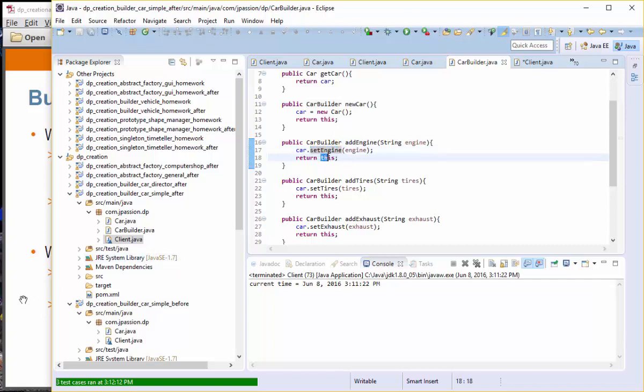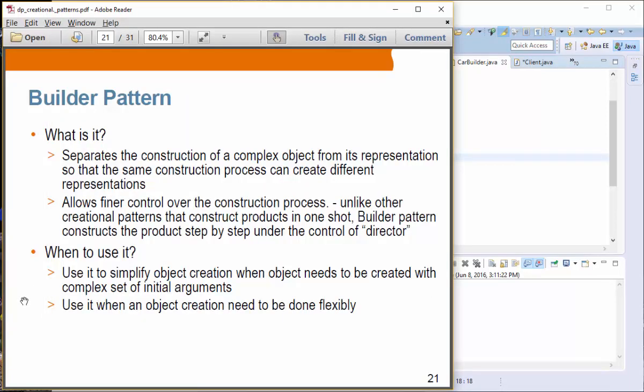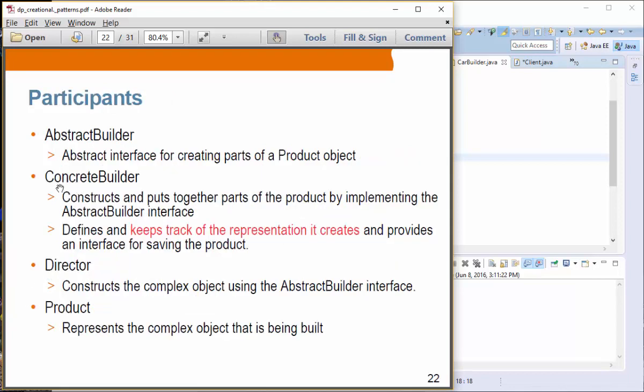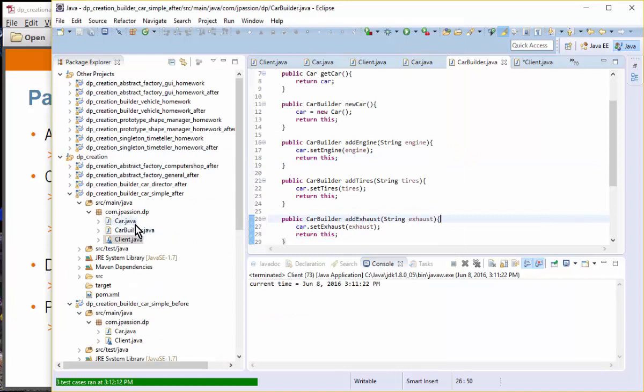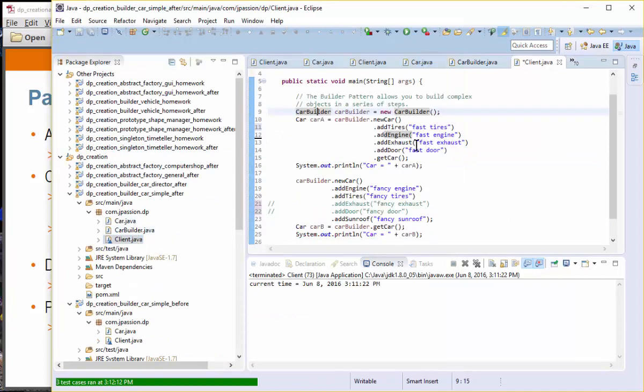So if you actually go back here, the builder pattern, so here I said the concrete builder defines and keeps track of the representation it creates. What it means is, if you take a look at the client code, when you call add tires, basically at that point, the car builder object maintains a car instance whose tire has been added.